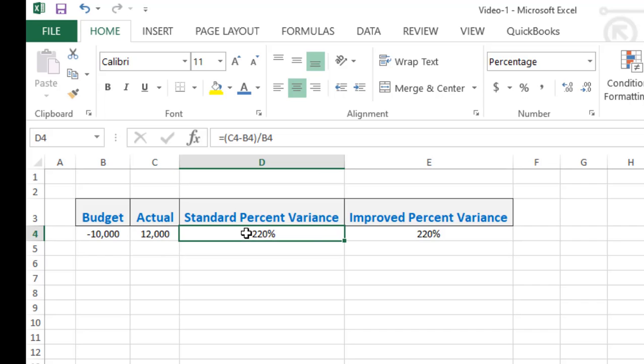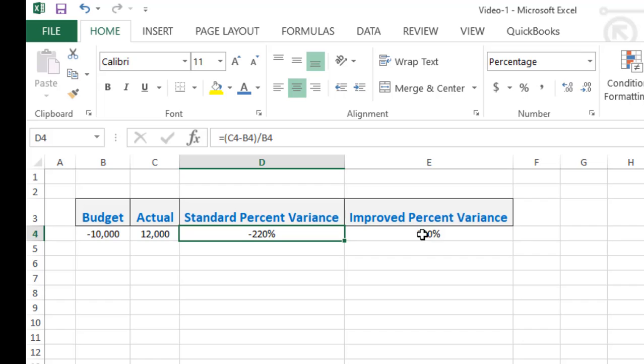If we make the percentage of this using the 2.1 method from the 2.1 sheet, C4 minus B4 and then divide by B4, we got this minus 220%. So it is kind of awkward when we get a percentage in minus. For example, we cannot report to any officer that the standard percentage variance is minus 220%.